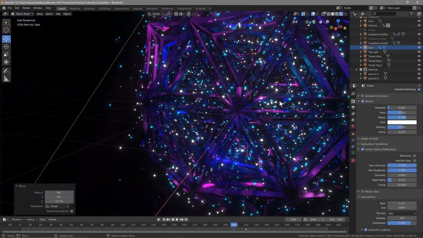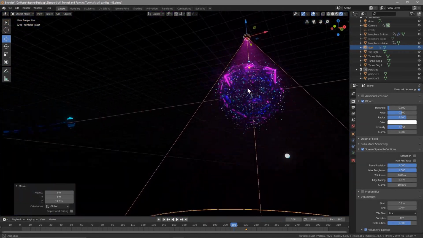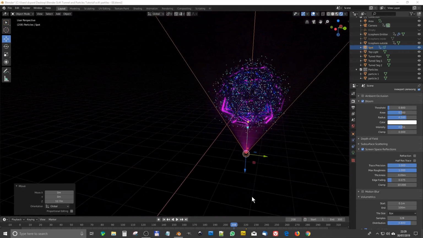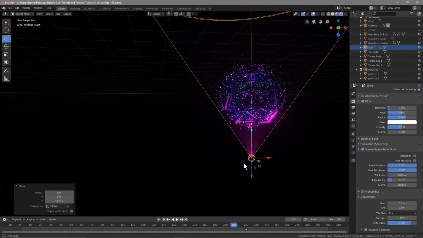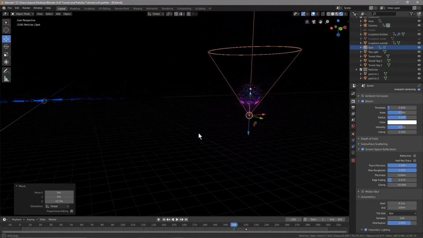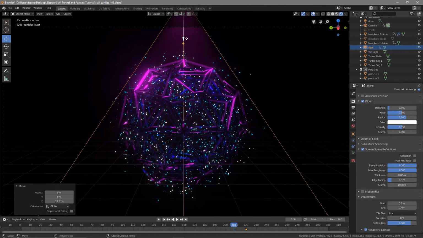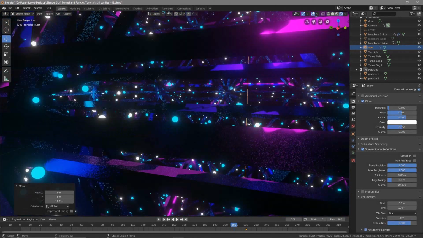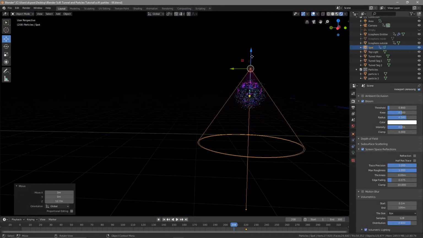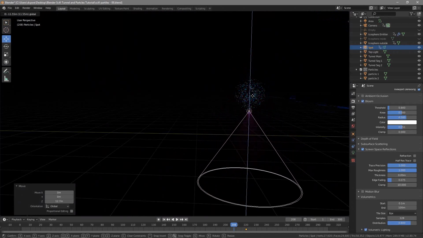Is our camera upside down? I'm not quite sure. Yeah, that needs to be underneath the object, and that is shown from the top. So I think our camera is the other way around. So maybe it was correct in the first place.